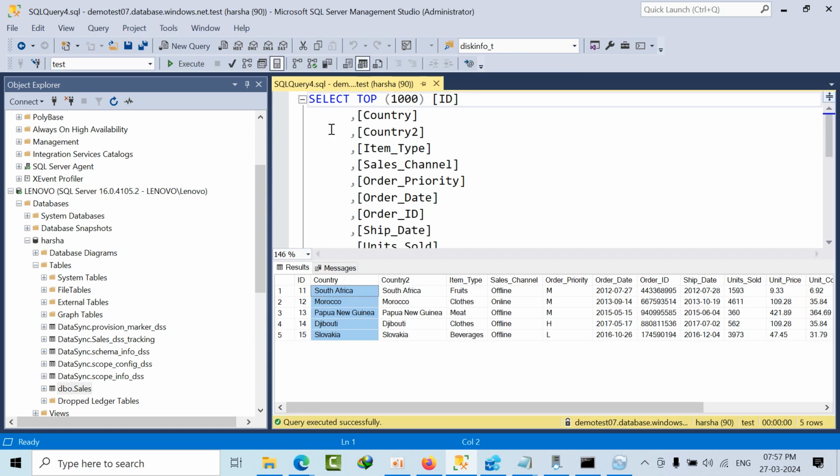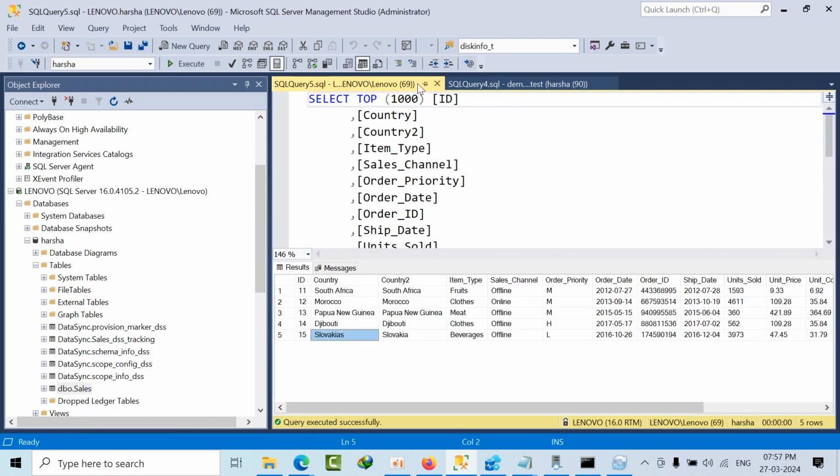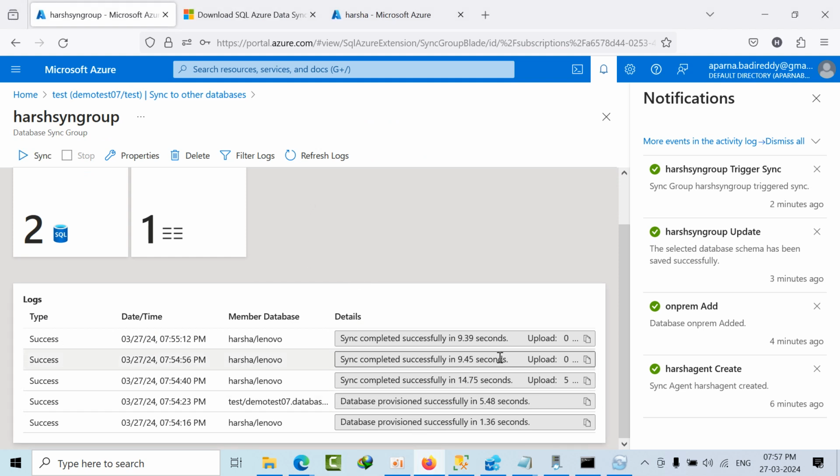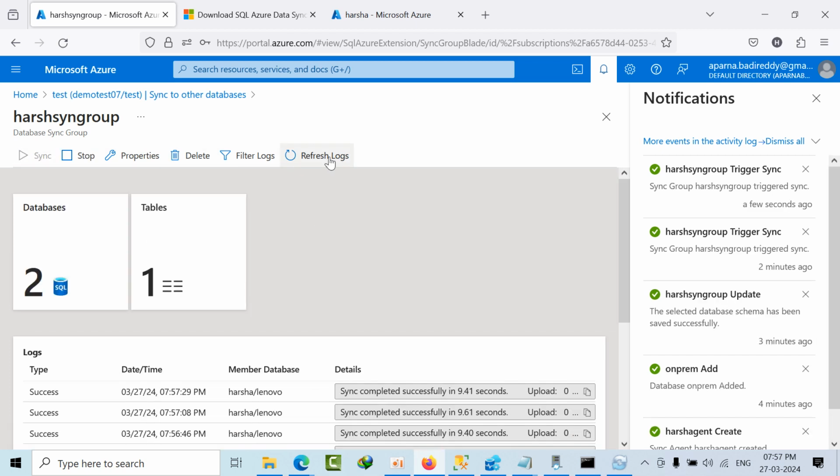Click save. Make sure that the change is saved. Yes, I added an address. Now done. Go to the portal. As of now, upload is 0, 0, 0. Now click sync. See, upload 1. It means it uploaded the data.